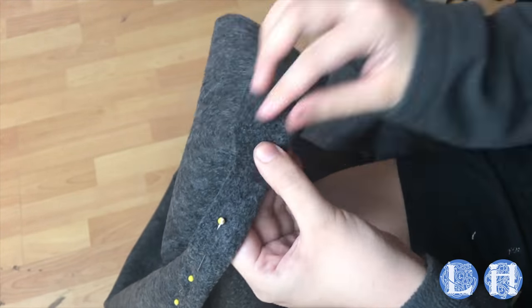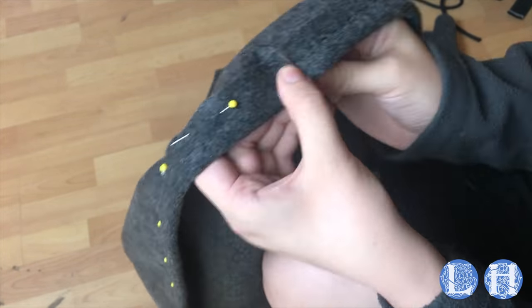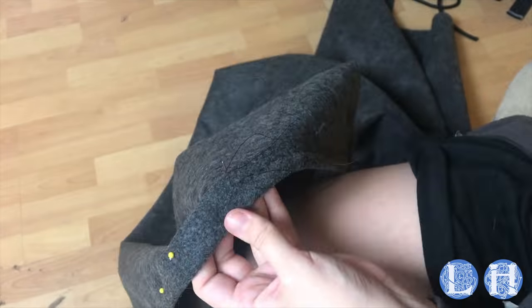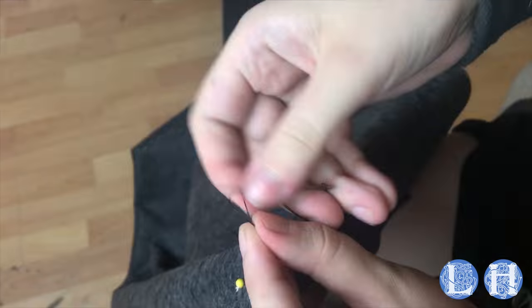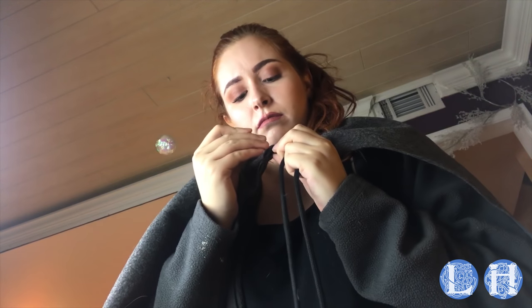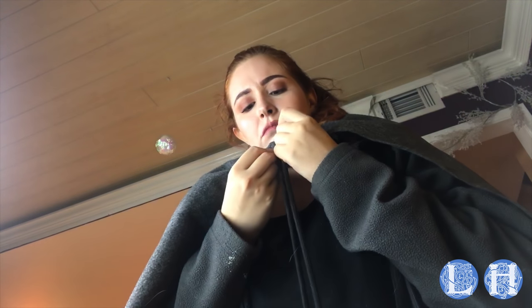You can run this through a sewing machine if you want to save yourself some time. But I tend to put off being on a sewing machine for as long as possible, and I figured that not every nerd has one. After wrapping that up, it's time for one of the most satisfying parts of this entire process: scrunching up the cape so that it's gathered around the neck area. This is why it's important not to accidentally sew the cord to the fabric. Then just pin the fabric on the cord where it stops so that you don't lose your desired amount of scrunchiness when you take it off your body.